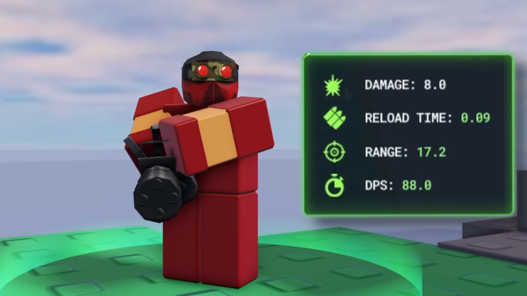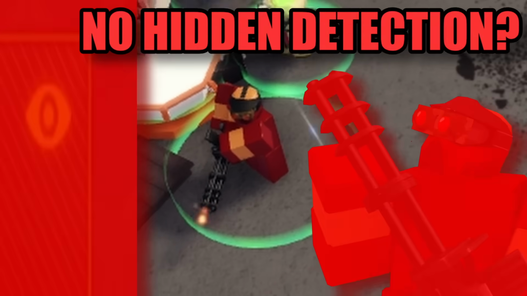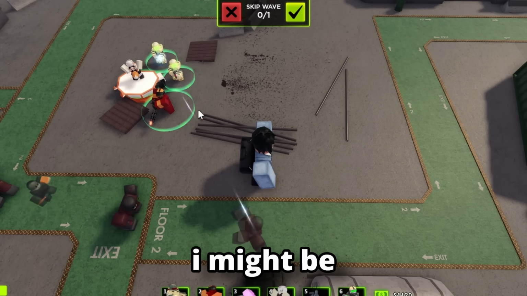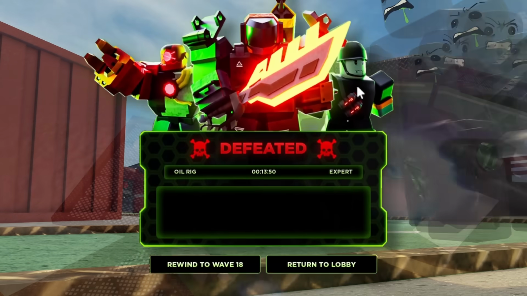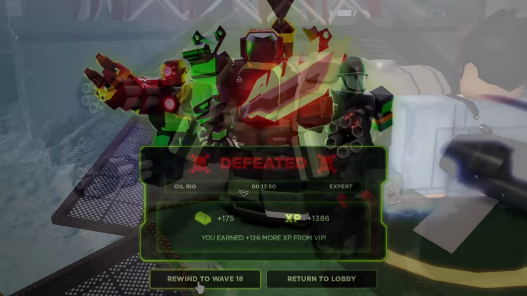For like 10 seconds. Next wave though, a bunch of hidden zombies spawned, and my Juggernaut had no detection. My stealth detection is not cutting it here. I might be about to die. Indeed, I didn't have the DPS, and I ended up losing at wave 22. But this isn't where the run ends. This is really where the run begins.